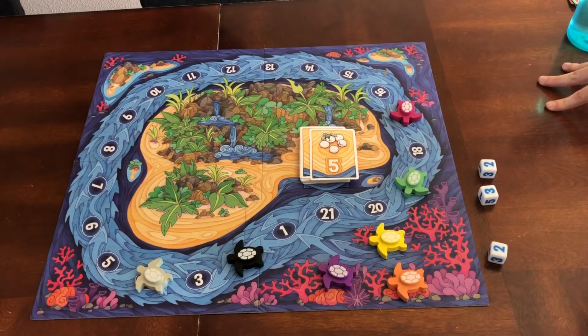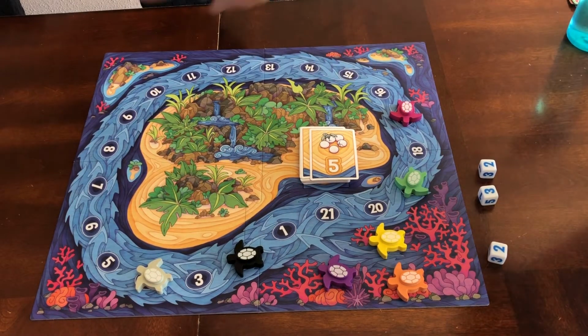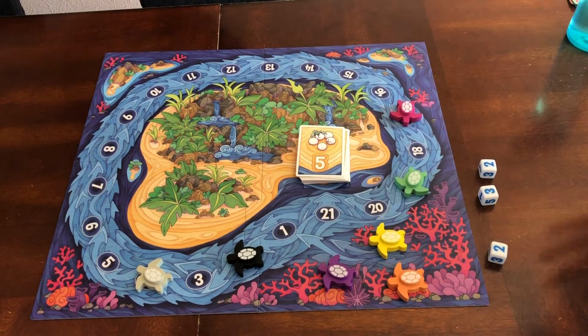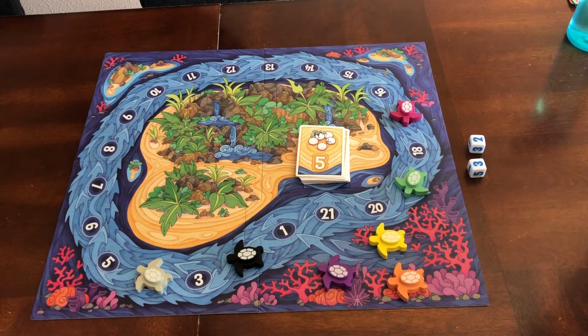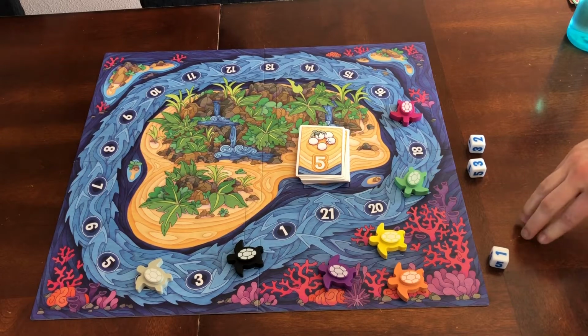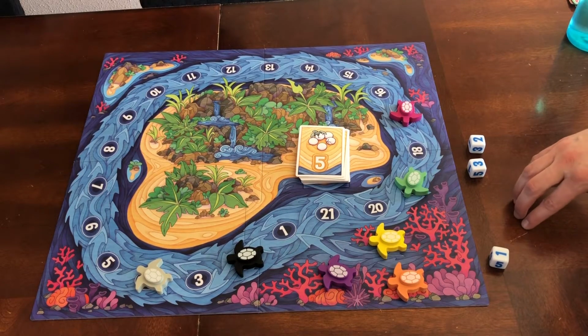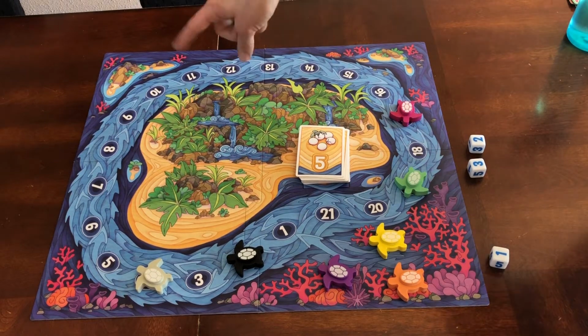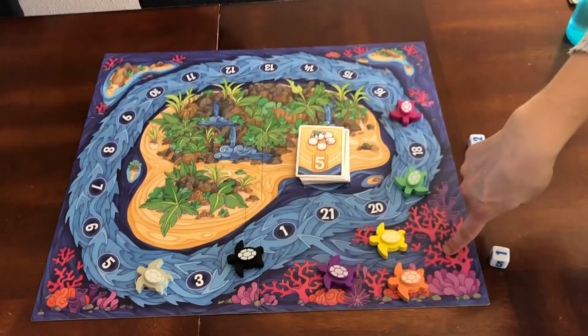Shore Seekers is an adorable game that works on all sorts of different math skills. You are trying to make it around this island to get to this nice sandy spot to lay your eggs. So on your turn, you're going to roll the dice, and depending on what you roll, you can either stay with that number or keep rolling. Now, you never want to roll more than 7, because if you roll more than 7, you end up having to go all the way backwards back to the coral reef.